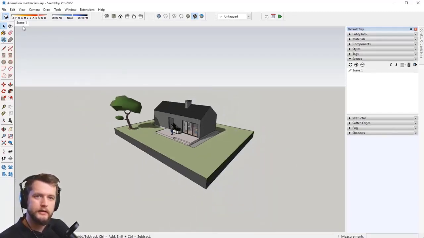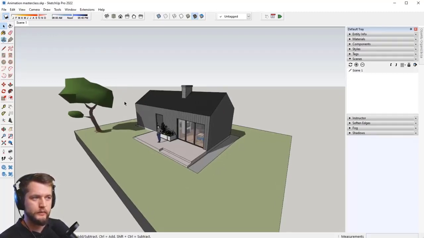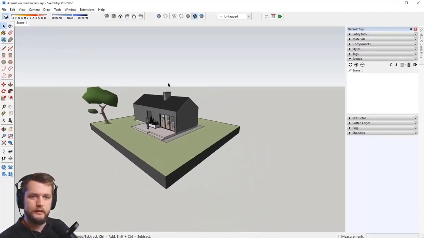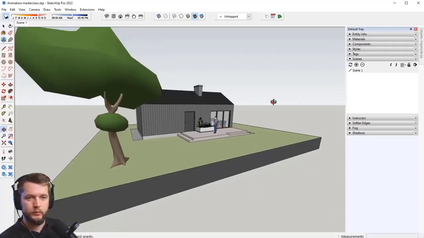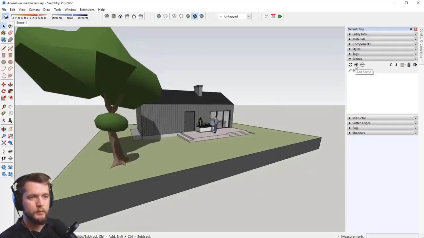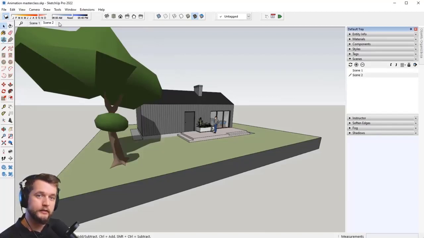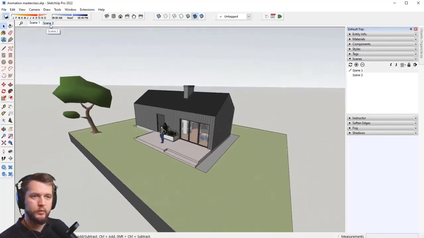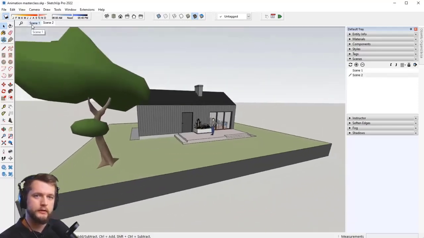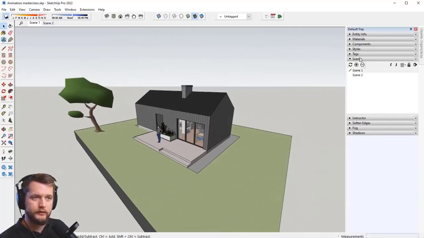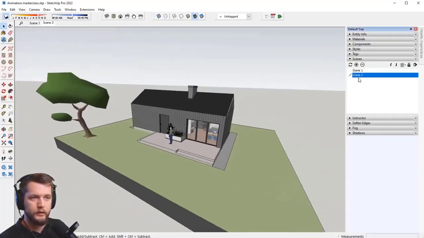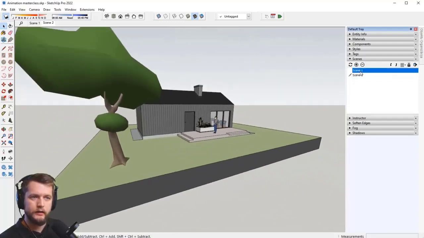And instantly I see up in this corner appears scene 1. If I click on it, I could return to the position where it was created. So if I wanted to create another view, I could simply turn the camera, press add scene, and you'll see the second scene over here. And just by clicking on them, I can jump between the first and second scenes. I can also do that simply by clicking on the scenes and scene dialog window. Here I'm making a double click.